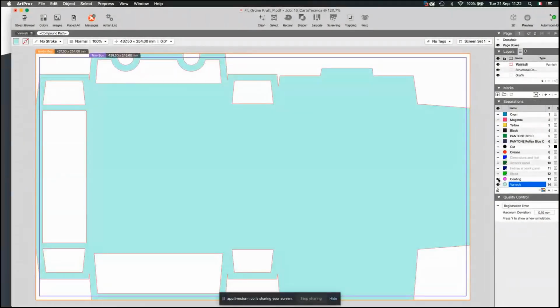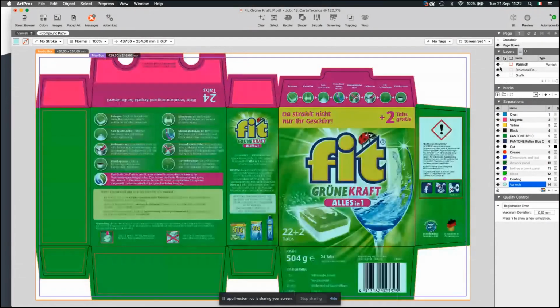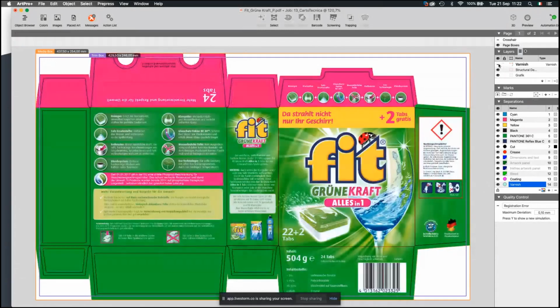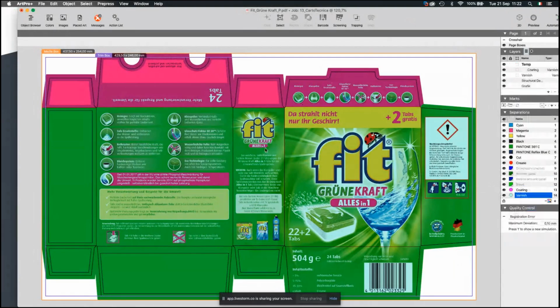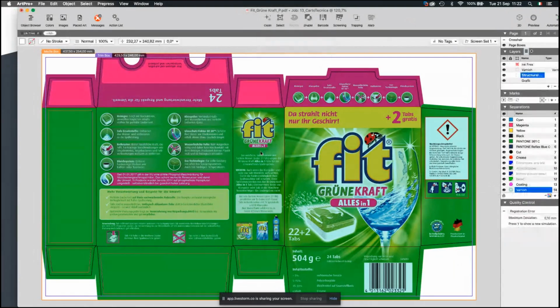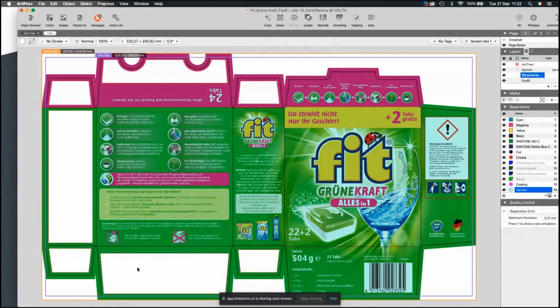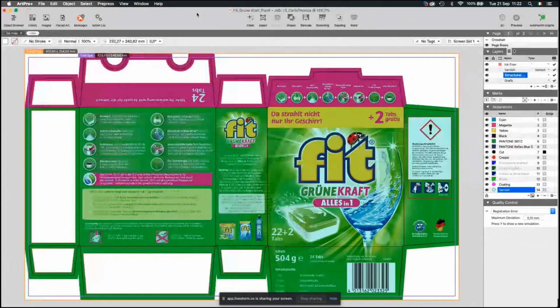According to our coating, we exclude these parts of the graphics, but we can also see that we have a new layer that I can exclude. So you can see that I can easily do it with just one click. I click on the last button, F3. So we can see now the ink-free zone. So super easy. I saved a lot of time doing that.